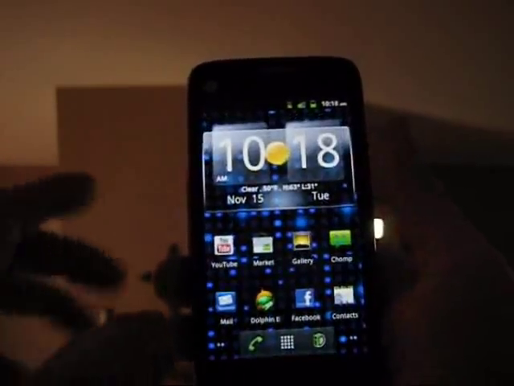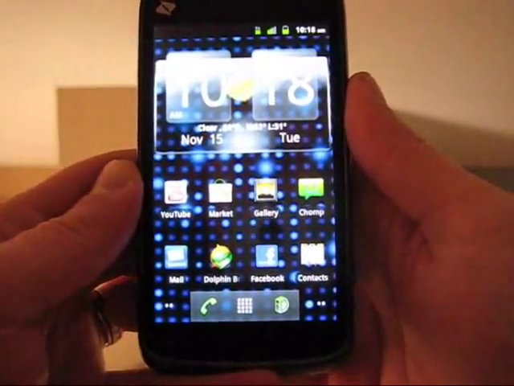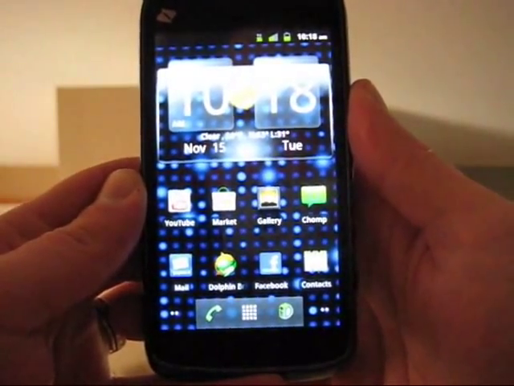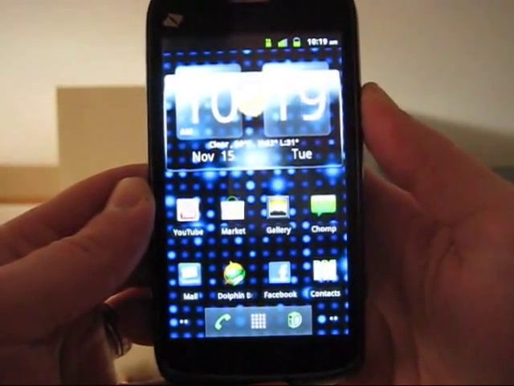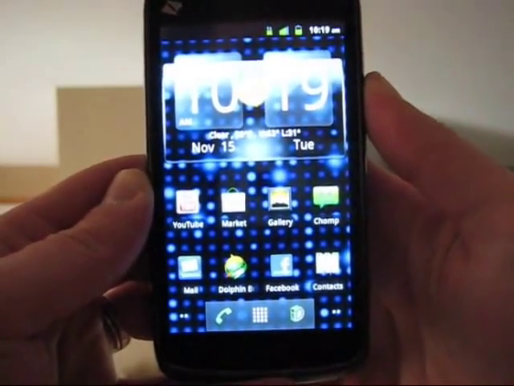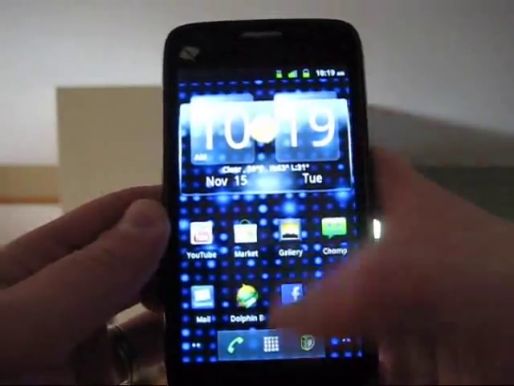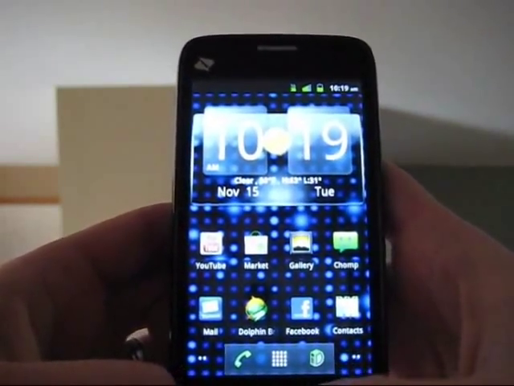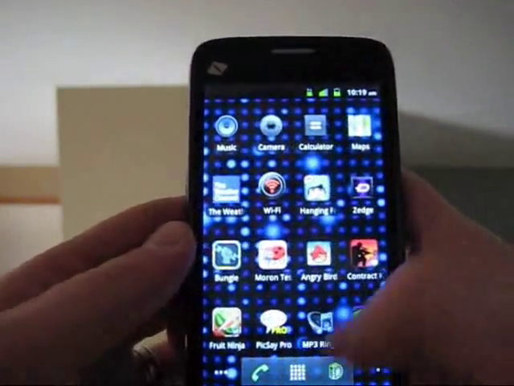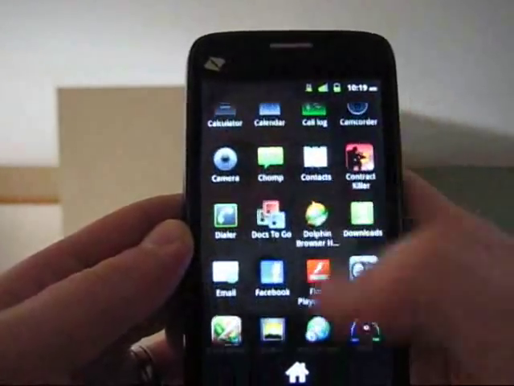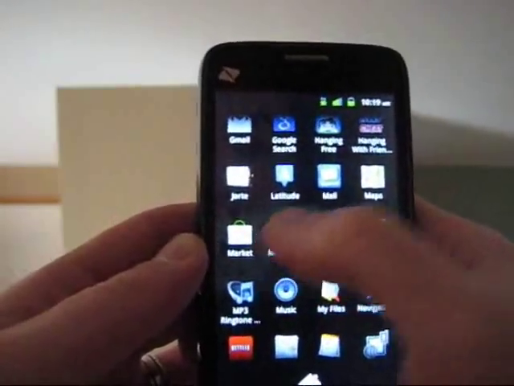And last but not least, she told me this is how you pronounce her name, O'Shaughnessy, sorry if I mispronounced it. She was wondering about the text messaging, if it's easy, what it's like. So I'll run through it. I'm not going to use Chomp because that is what I use. That's not what everyone else is going to use.